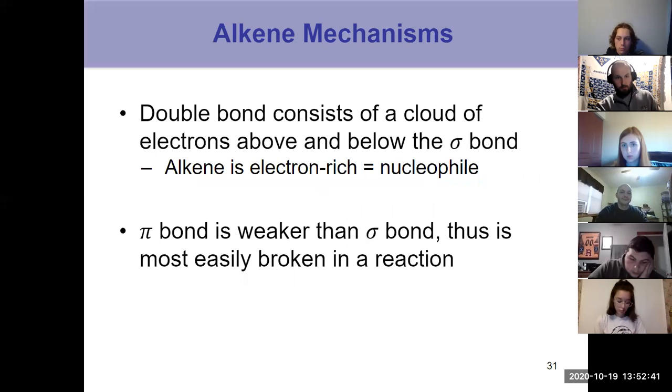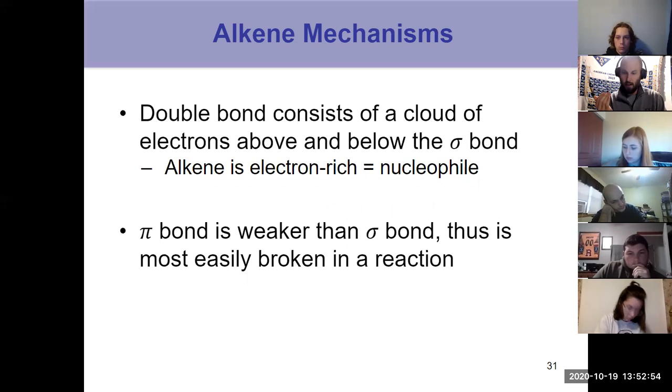So that's general. What are we looking at specifically for alkenes? Well, as I just mentioned, the alkene has the pi bond. It's got the double bond with the sigma bond directly between the two atoms. It's called the internuclear axis, if you remember that from Gen Chem. That sigma bond is not what's reacting. It's the pi bond. Pi bonds are weaker than sigma bonds. It's the electron density that's above and below the internuclear axis. It has a lot of electron density there, making it electron rich and allowing it to act as a nucleophile.